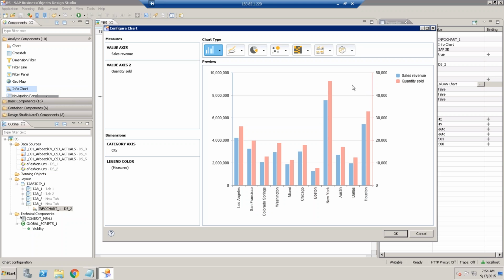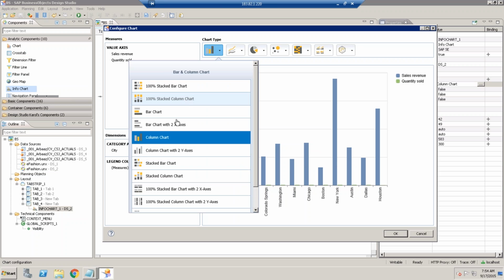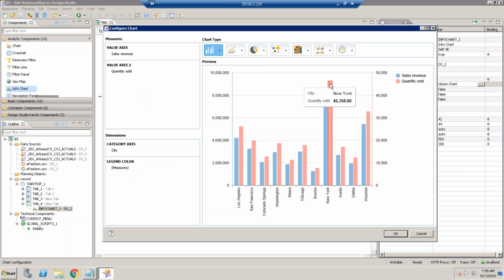See, in this scenario, sales are more. Sales start at like 2 lakhs almost. Now quantity sold is very less, 50,000 only. So if you represent them in a single chart, some of the factors we cannot see in the chart. If you just see a column chart, the sales values are starting, the lowest value is close to 1.2 million, and the quantity sold at maximum is only 46,000. So 1.2 million is the lowest for sales revenue, and the maximum quantity sold is 46,000.